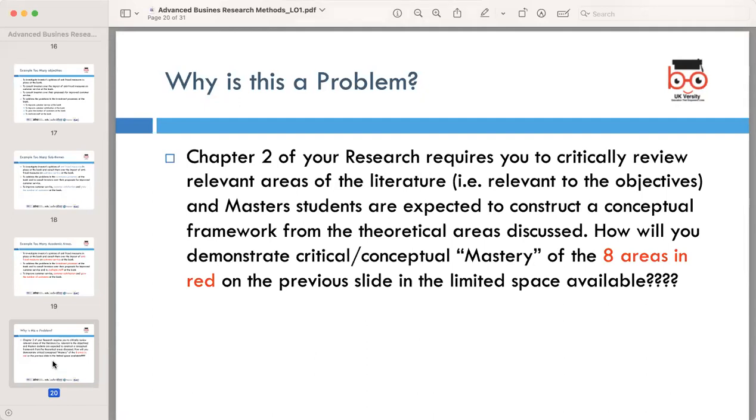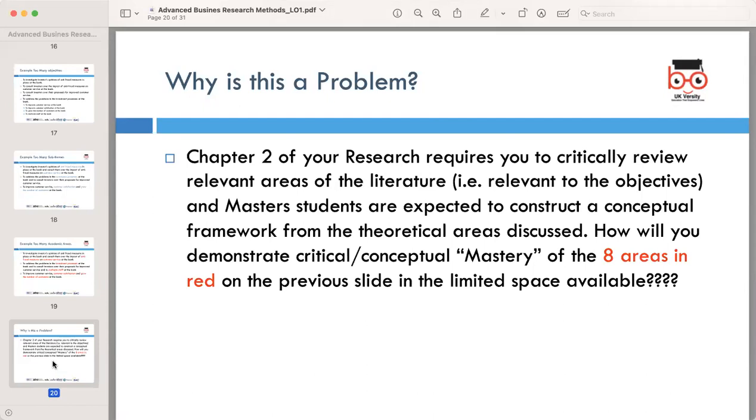How will you demonstrate critical conceptual mastery of the 8 areas in red on the previous slide in the limited space available? So in chapter 2, you are required to critically review relevant areas of the literature and construct a conceptual framework based on the discussed theoretical areas.